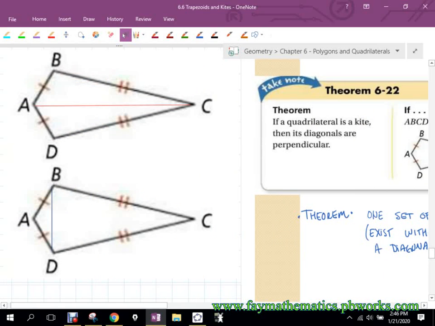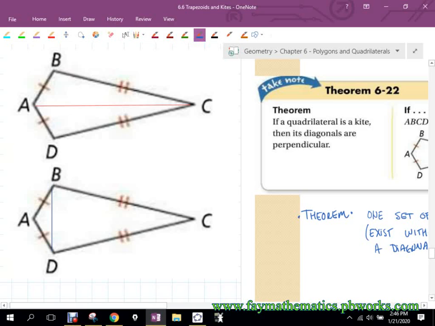Here, with these two triangles, you're not going to get any congruencies with angles. A lot of people want to make the argument that angle A and angle C are always the same, or they look the same. The more rhomboidal that is, the closer C is to A, those two angles start to become the same. Does that make sense? But the further I pull C away from A, the smaller angle C becomes, and A stays obviously what it is. So those two angles are not congruent, but B and D are.